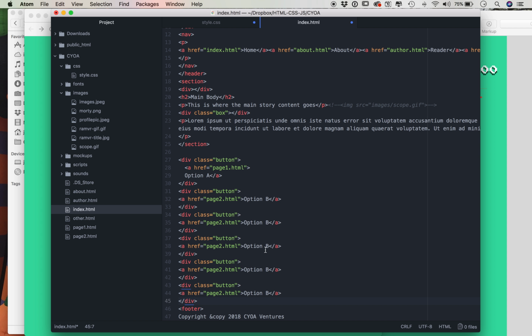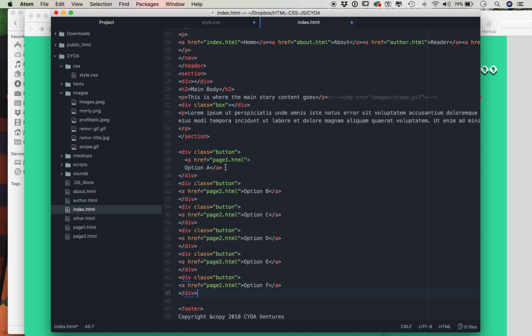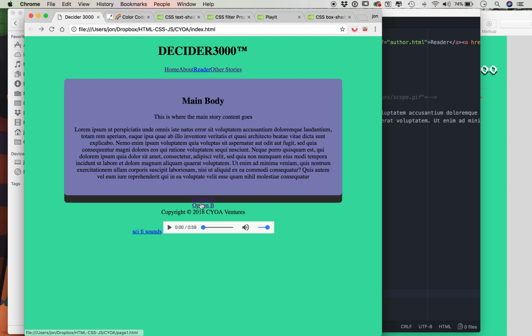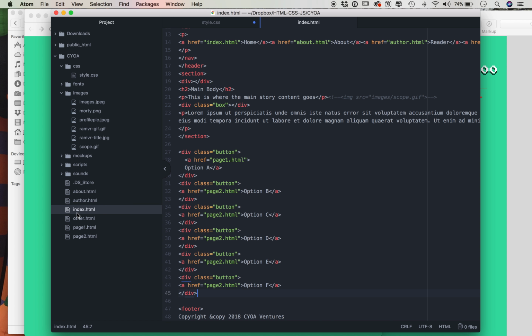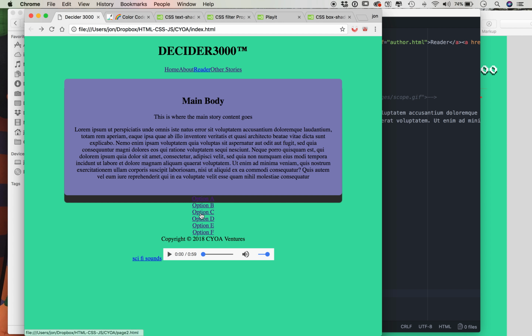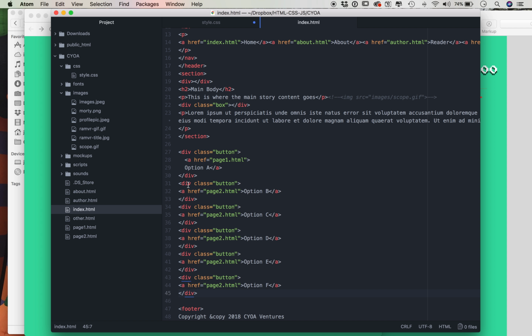So anywhere we see a button, let's say we wanted to have lots and lots of them. So let's do like, maybe there's like C, this would be D, this would be E, this would be F. So this will just maybe illustrate it a little bit better. And these are all divs which should appear on their own line like they are here right now. So if I save this and I refresh, you can see now I've got all these different div class buttons.